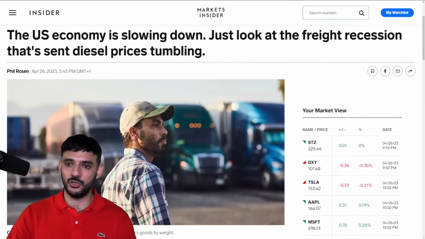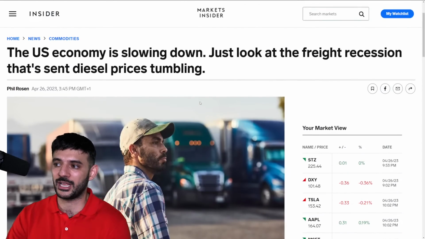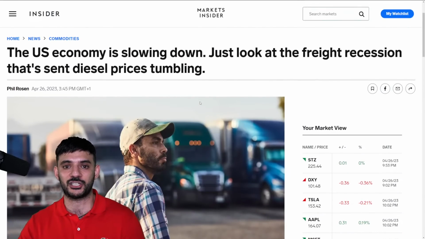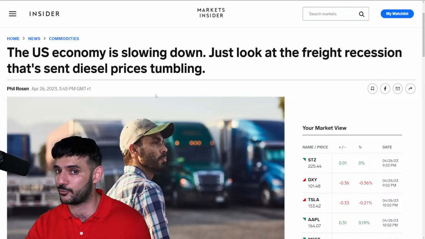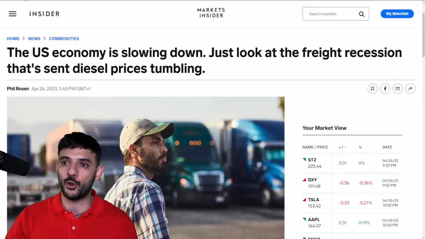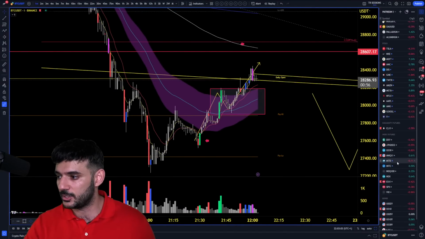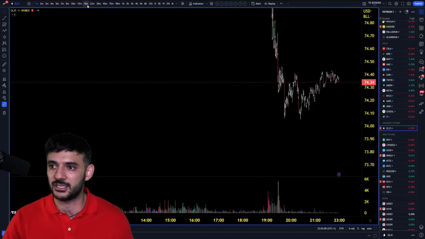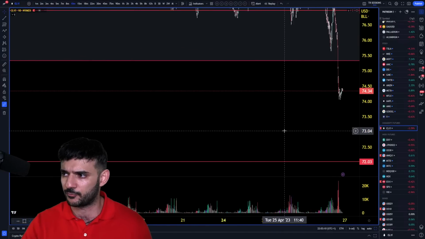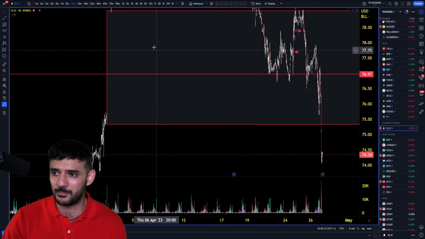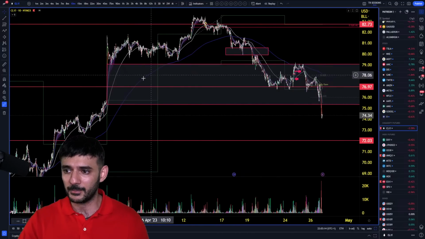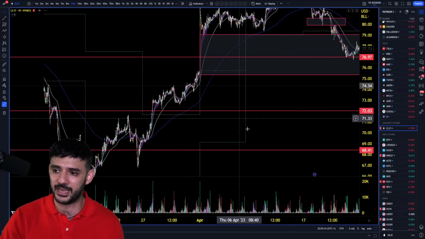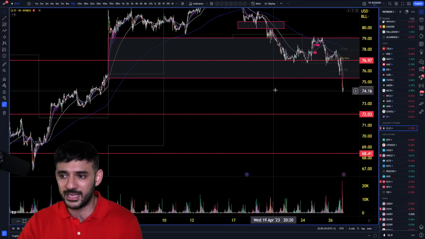Going into this, US economy slowing down. Just look at the freight recession. A freight recession means that there's not many guys delivering anything, okay? That's why oil prices have dropped. So we go into oil itself, and you can see it's just continuously going down. It's coming back into the candle zone itself, recovering the gap. Look, there's your gap, man. They filled the gap. Complete filling of that gap right there. Unbelievable. And it's going into next vector candles.